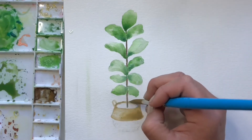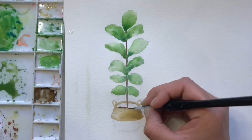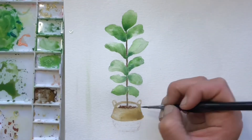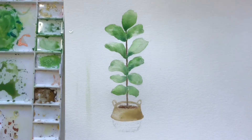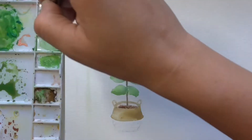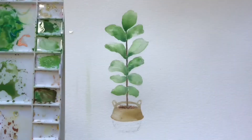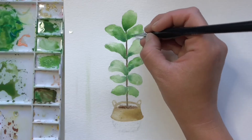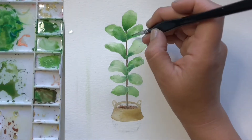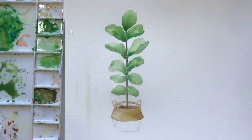Once you're done the handles, take a detailed brush and some of that brown again and we're just going to add the dirt at the bottom of the plant, being pretty careful not to let it bleed all into the pot. Then I'm going to let this pot dry and mix a wash of green to start adding some detail to these leaves — I just want to layer some more green over top of where the leaf overlaps. Some of them are on an angle, so just do a light wash over top of your leaf to show where the extra layer is folded over. Keep it really watered down, not too heavy.